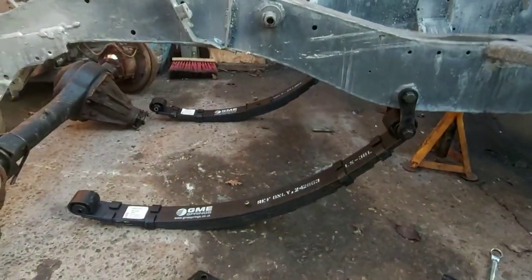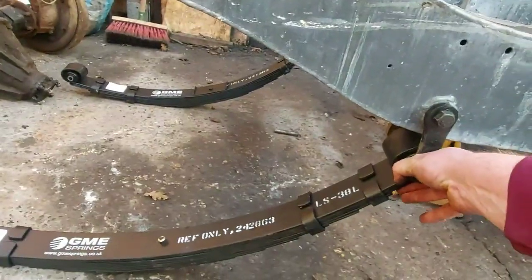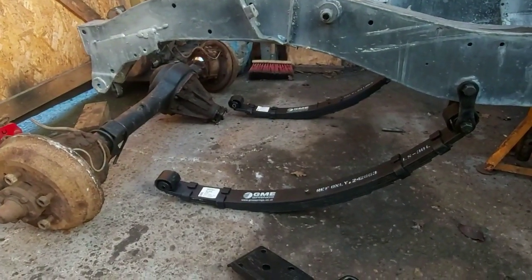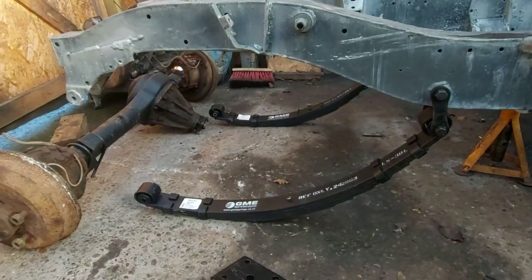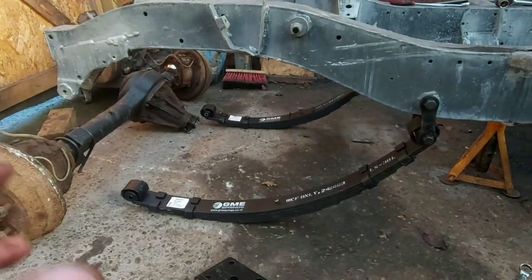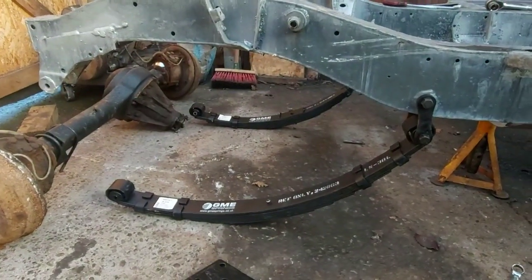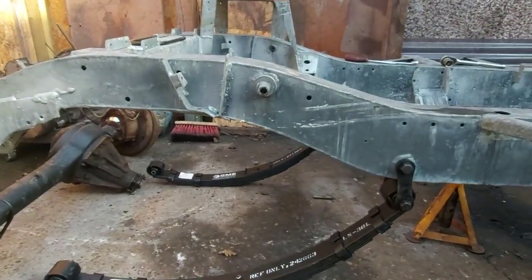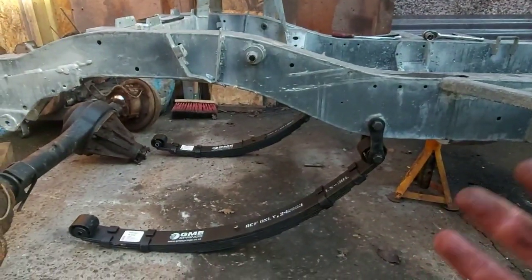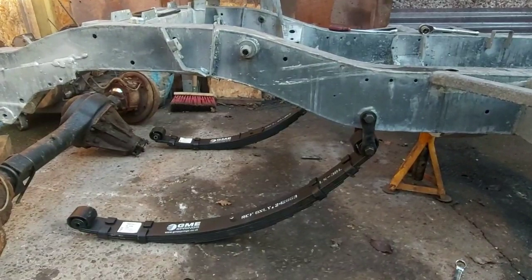Right, let's get these fronts on. All I've done is just loosely bolted the springs up to the shackles. The key, a lot of people complain that their suspension's not lasting them a year. The suspension bushes, should I say, is not lasting them a year. But one thing that a lot of people do and causes the premature wear of the bushes is they'll pull all the new bushes in, bolt everything up and tighten everything up whilst the suspension's dropped, while it's off the ground, while the wheels are off the ground.